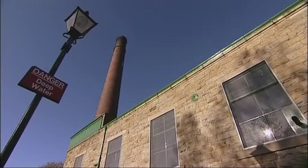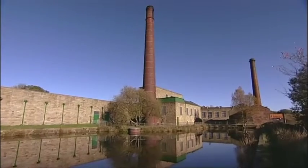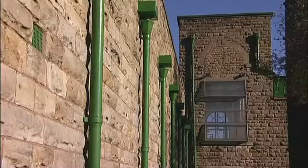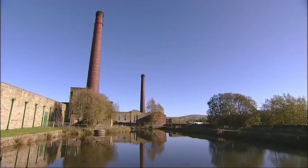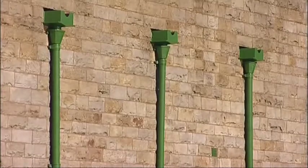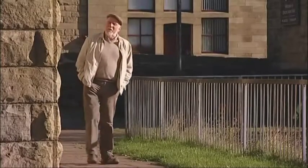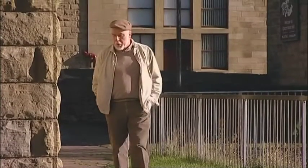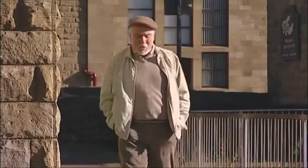Queen Street Mill in Burnley, though, is a different shape, another typical mill shape. Instead of towering upwards, it's low and vast, and instead of having rows of windows along the side, it lets in natural light through the roof, north-facing windows to keep the glare out and the light as even as possible. It's a cotton mill, which was opened in 1895. Amazingly, it was owned from the start by a workers' cooperative, with each of the worker owners putting in a fiver towards the £20,000 that it cost.